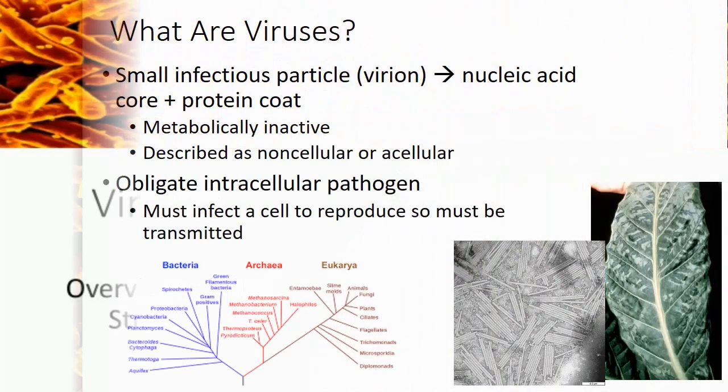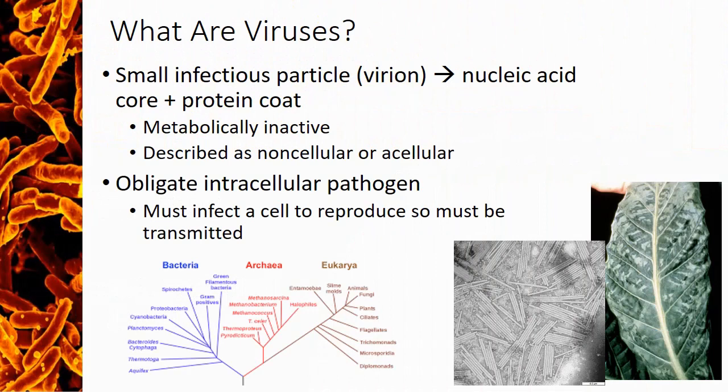Let's take a look. Viruses are different than any of the other microorganisms we have discussed because they are considered acellular, and you may have noticed that they do not have a branch on the evolutionary tree of life. This means that they are not metabolically active. If a virus was sitting on your desk, it cannot grow or replicate or generate any energy or do any chemical reactions. A viral particle consists only of nucleic acid surrounded by a protein coat. It is more like a genome delivery device than a cell.